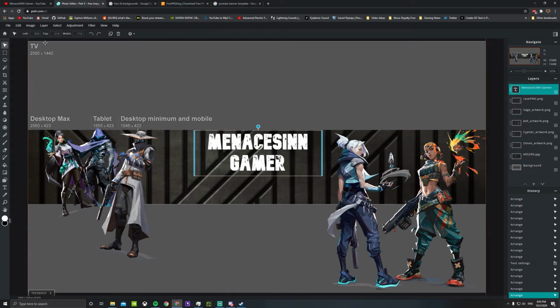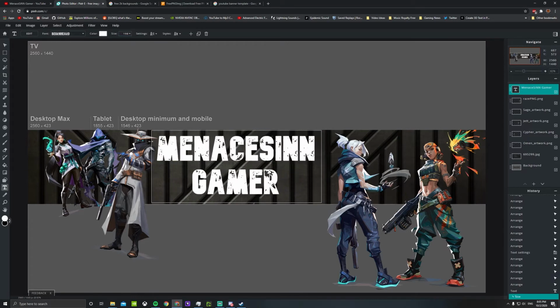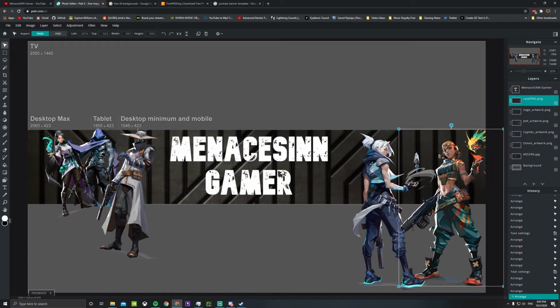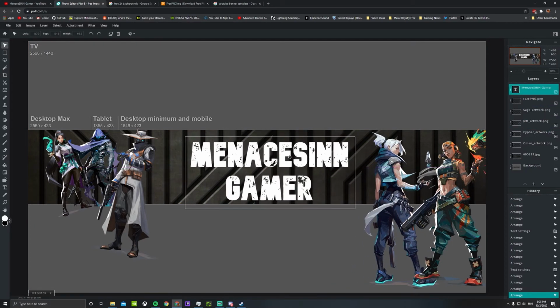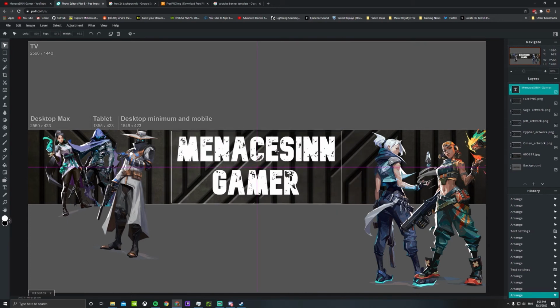Make this bigger, and like I said, you need to click the text tool for it to pop up this information up here, so I can adjust size. And I can make this bigger here to let me elongate the text. And make sure to click your tool up here. The keyboard shortcut is V, so I can just hit V as well in order to be able to move stuff around again. And I need to realign this in the center. So I'm gonna go ahead and look for that purple line coming down from the top as well.